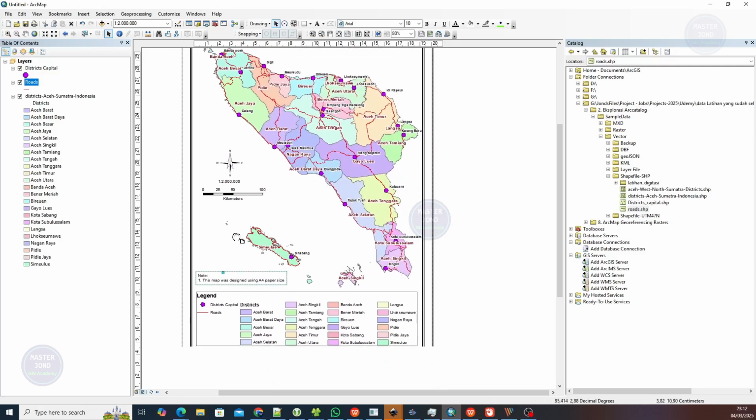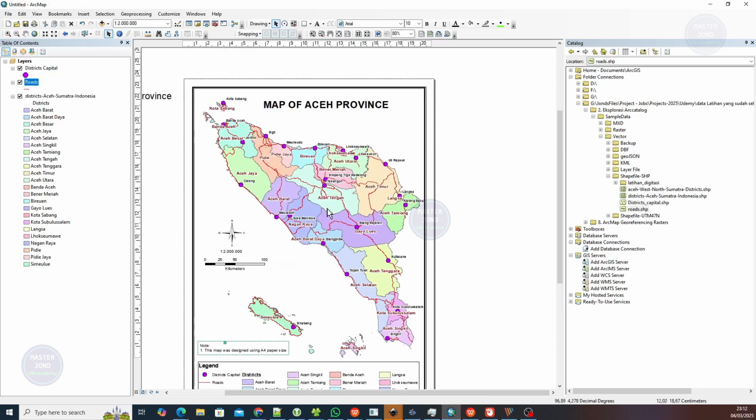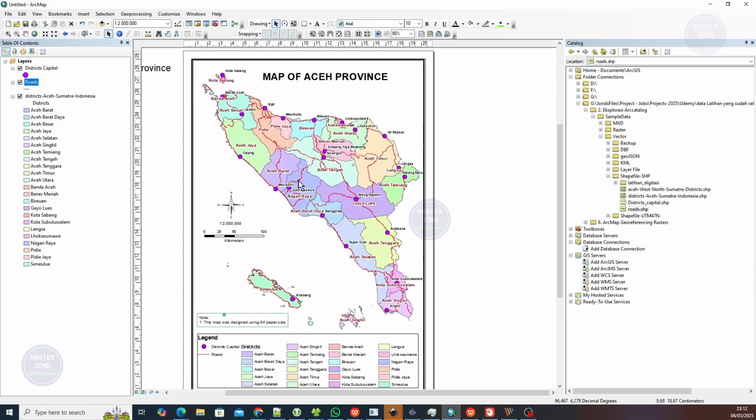Okay, and then what is it for? Or should we use a note here declaring that this map was designed using A4? Okay, after we finish this design, we will export it to PDF or JPEGs, and we share it to our friends, our colleagues, or our boss, our superior, and then they maybe want to reproduce it or print it on other sizes of paper, say A3 or A2 or A1 or A0.